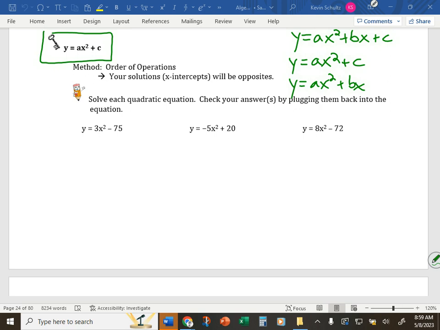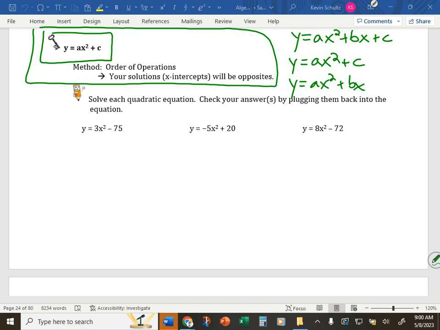You've been solving equations using order of operations since 5th grade probably, right? Only now we're introducing some new operations here. Your solutions, here's your hint, will always be opposite values. 8, negative 8. 10, negative 10. 0.5, negative 0.5. So on a help sheet, you can write this entire part down. You can write for this form of an equation what the method is, and then what's your hint. Okay? You can't put any examples on there, but you can put this information up on the top here.